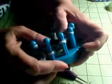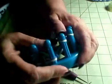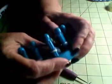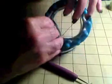That's great. Okay, what you want to do at this point, we're going to push the ones we have in the peg on the top. We're going to push it down. Push it down. Come on, go down. One more. There it goes. You're going to push it down. You can do it this way. There's several ways you could do it, one by one while you're doing the project. But I like to do it this way. It's easier for me. Okay.